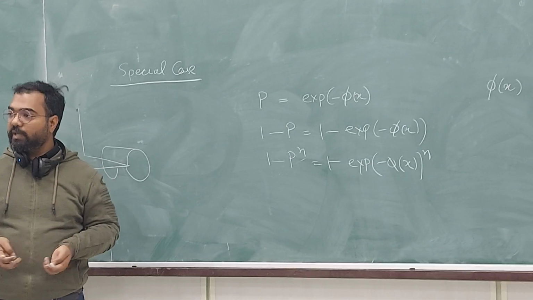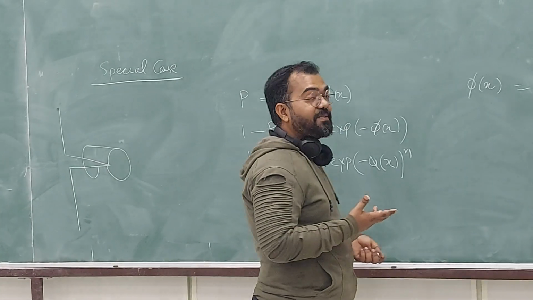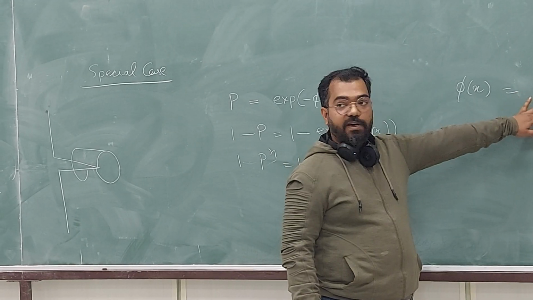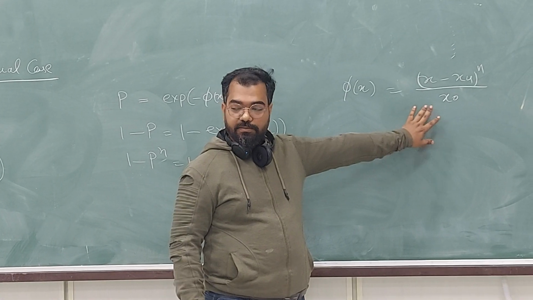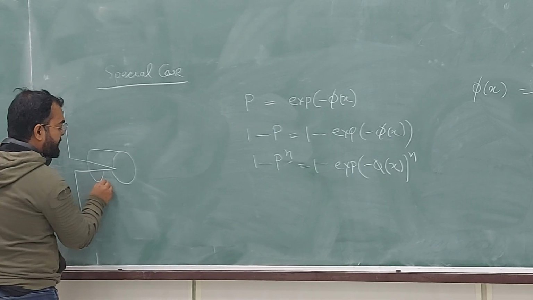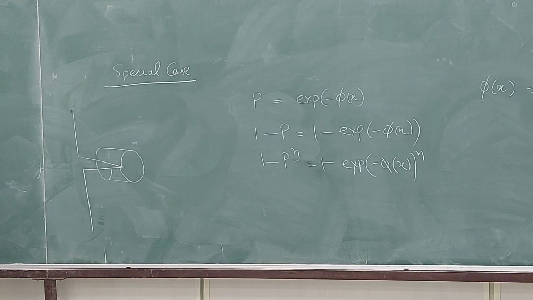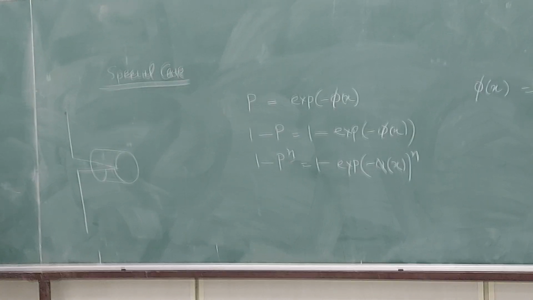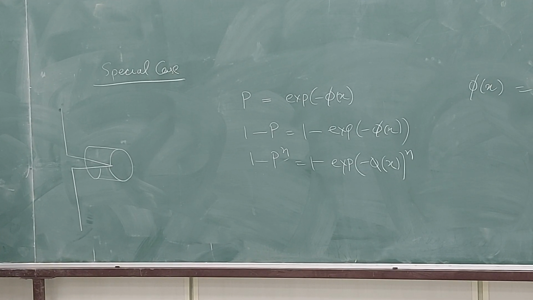If nothing was applied and it broke on its own, then some bug must have got into it; it can't happen like this. That will be corrosion. Okay? Otherwise, it cannot be x to the power n by x naught. That cannot happen. Right? That is impossible. And so you are assuming that there will be a plastic deformation and then there will be fracture. Okay? So the probability of fracture must be proportional to the plastic deformation. It must scale with plastic deformation.